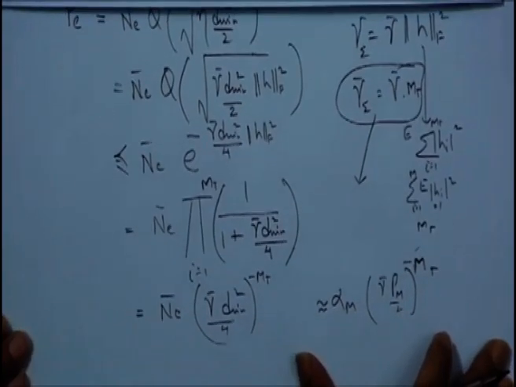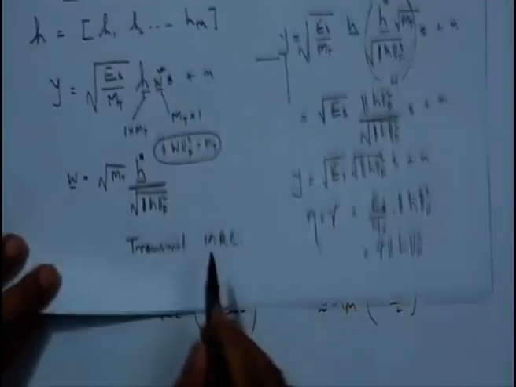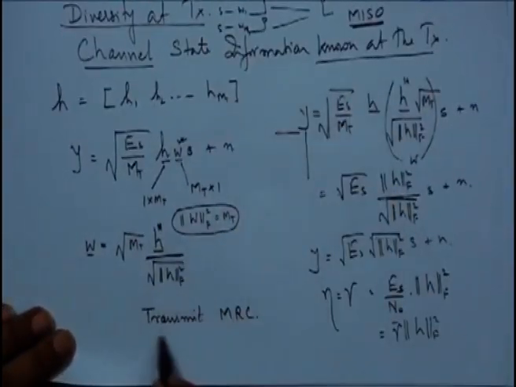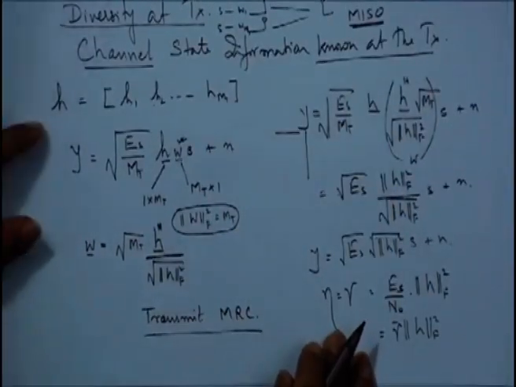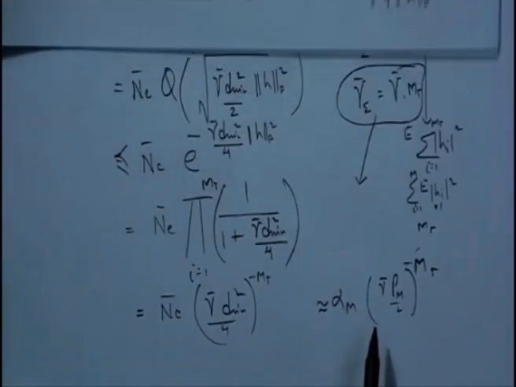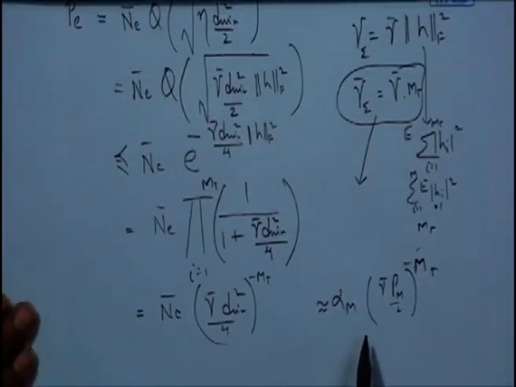So what we can say is, in this form of transmit diversity, when the channel is known at the transmitter, we have the transmit MRC scheme, and what it boils down to is the performance is the same as that of receive MRC. So if you are doing transmit MRC with full knowledge of the channel at the transmitter, you would get the same error probability expression as that of receive MRC, and the performance is identical to that of receive MRC. We stop this lecture at this point. Thank you.